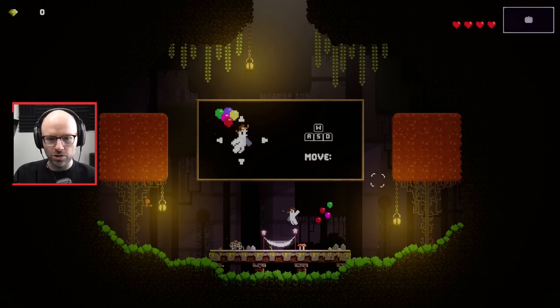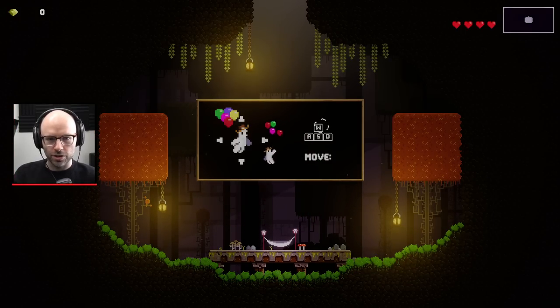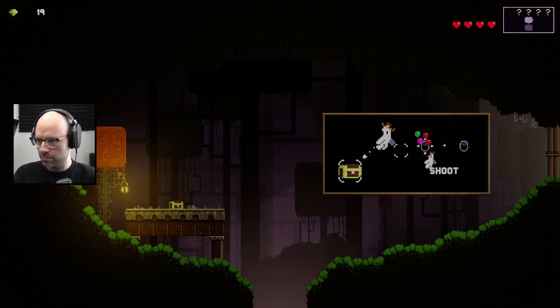Okay, WASD to move around. I'm gonna guess left click is gonna shoot here. He's absolutely right. Left click to shoot. We've opened the treasure chest. We've received 19 gems.